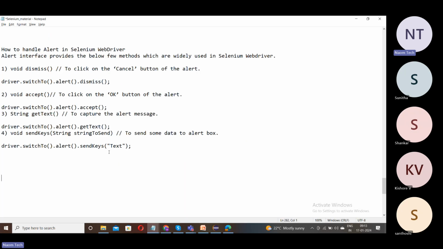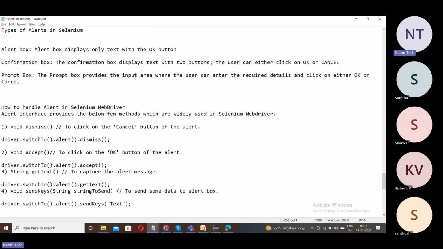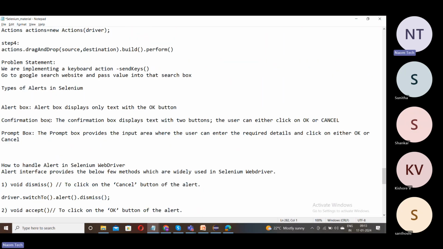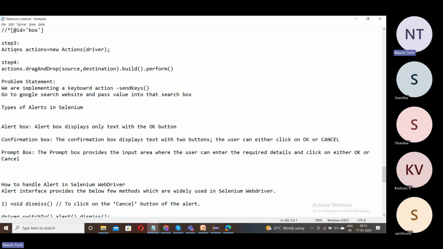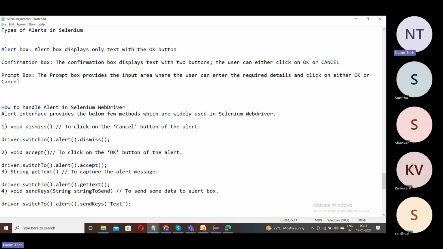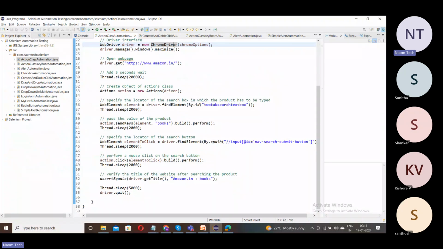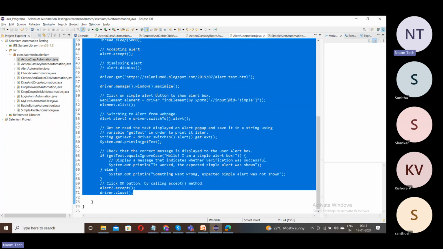These are all simple things to understand alerts in Selenium. See here, friends. One thing we need a clear idea about is something called the Alert class. Like actions, which we implemented in the last session, in Selenium if you want to play with alerts, there is what we call Alert here.